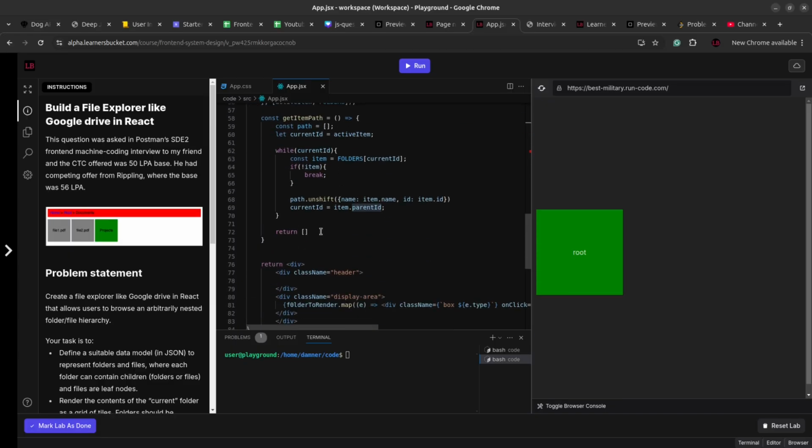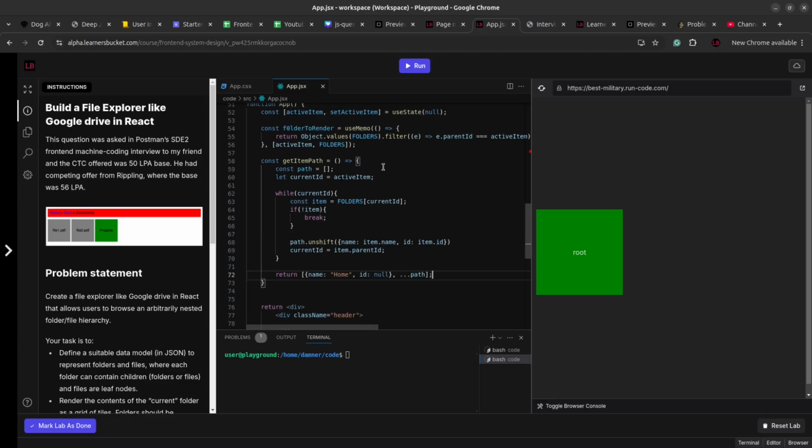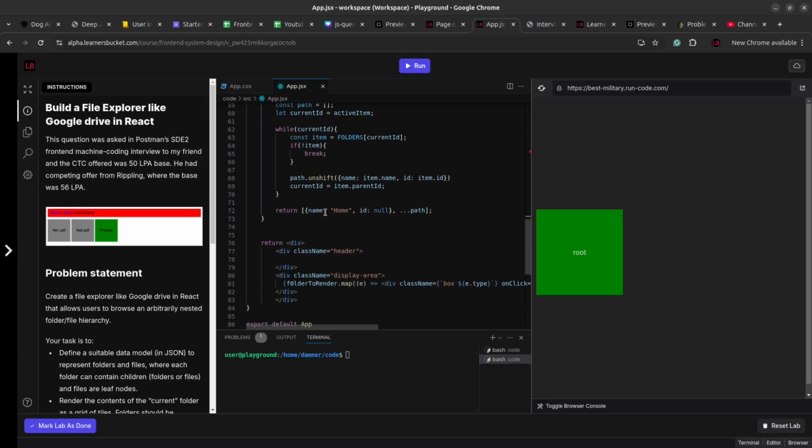So here let's add name as home and id as null, and after that we'll have our existing path. So this will return us the path, the array of values, and here we'll render it.